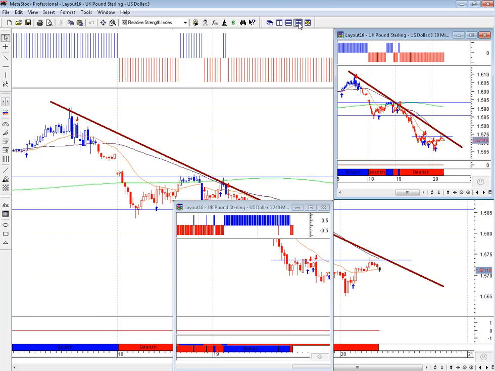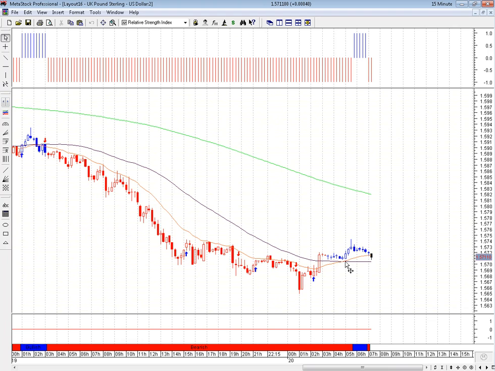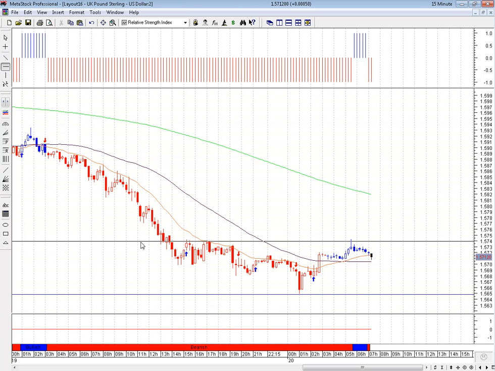Okay, so if I go to a 15 minute, we're now testing on this side. For it to gain momentum, it needs to stay above 1570. If not, we could see it retest the low that we saw previously at 1565. So you can see where we are now. We are in an area where we've had resistance and we've got a support level. Failure to break and close higher than the 50, which is now broken above, we could see this retest or fall back. You can see it's fallen over, fall back to this area here and then fall lower.